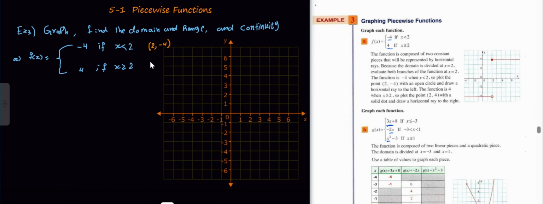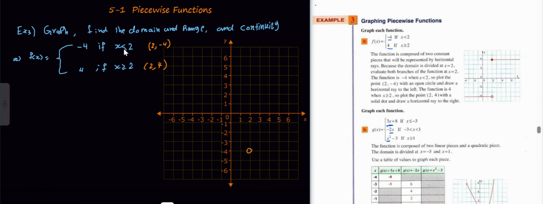So our x is 2 again, and our y is 4. We have to graph them. So we have 2 with -4. So this will be our point. Do we fill out the circle or not? We are not going to fill the circle because we don't have equal sign here, but for the second one we are going to fill it. But for the first one we are not going to fill out.